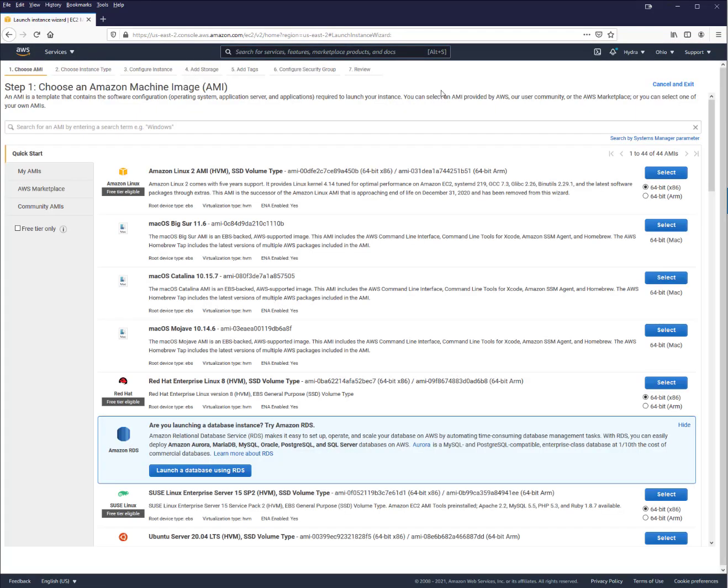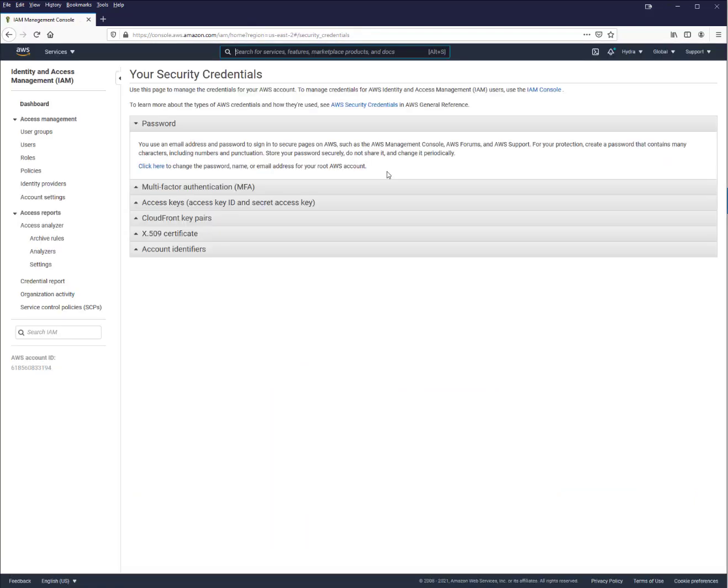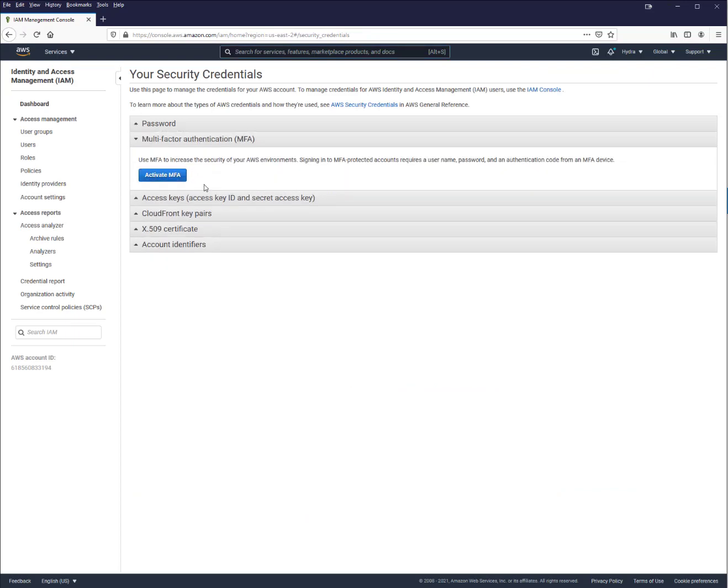First, let's go enable the multi-factor authentication by clicking on our icon up here of our account name and going to My Security Credentials. And then we're going to go to the multi-factor authentication, activate the MFA.